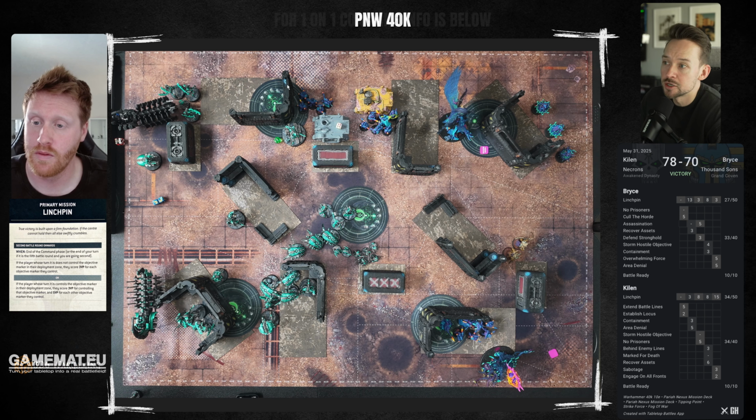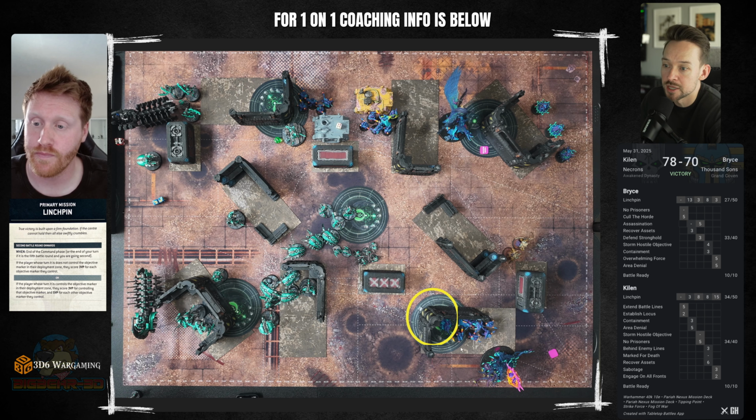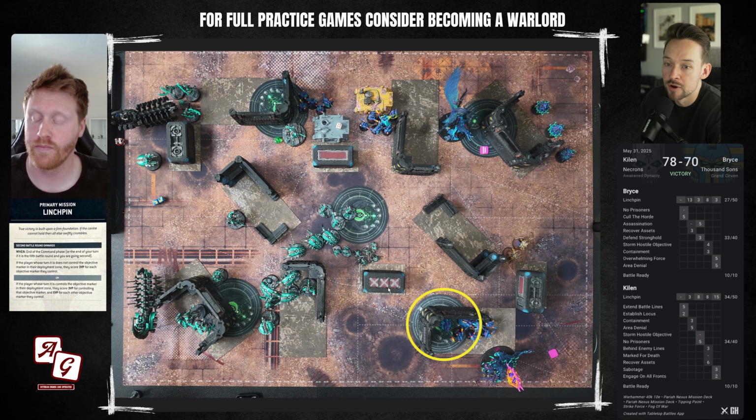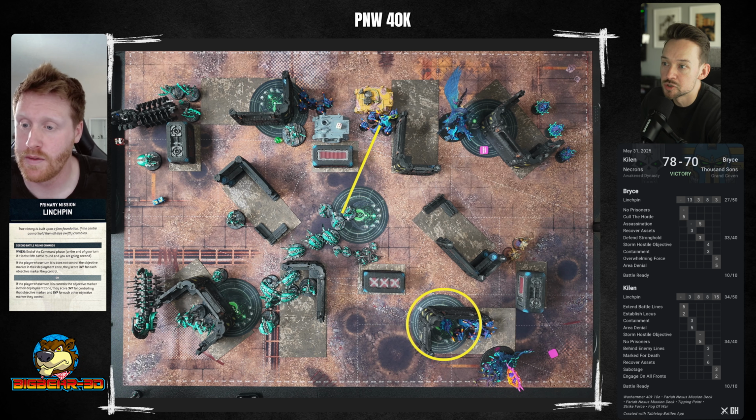And Bryce did a good job here of essentially tying me on OC here so I can't get an easy Storm Hostile. So really the only thing that I can Storm Hostile is this objective right here, and I'm not in a position, unfortunately, right now to do that because he's lined up a nice Overwatch with the Rubric squad right here, so the Scorpex are locked.